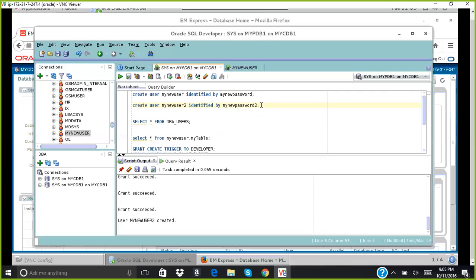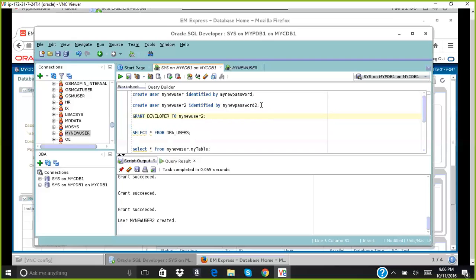So now if you just hit enter a couple of times and say grant developer to my new user 2, and semicolon.